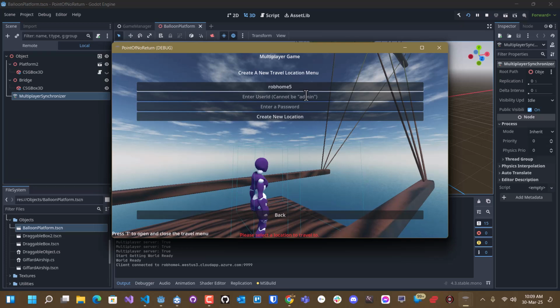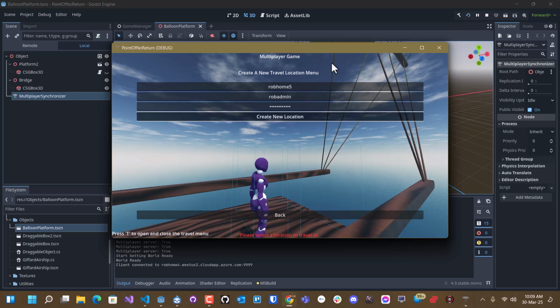So I'm going to create an additional, let's say I'm on 5, an additional home, and this is basically a server I'm going to be creating here. And let's see, user ID. You can't put admin because of Azure's rules, but you can put something like Rob admin. Create a user ID and password.